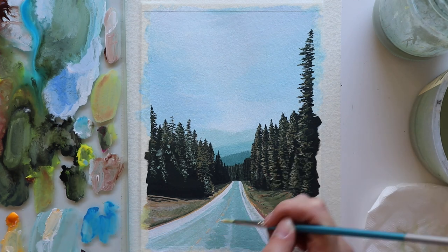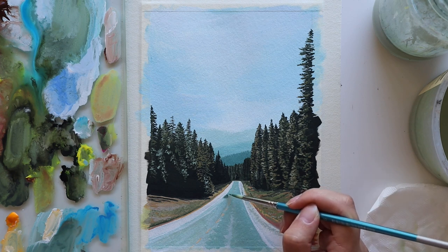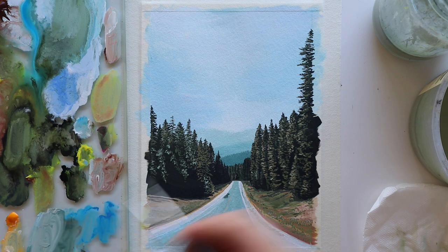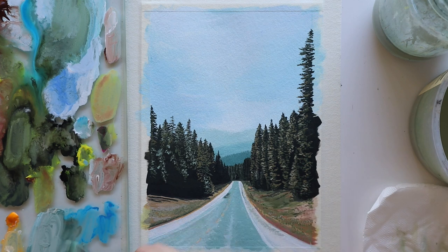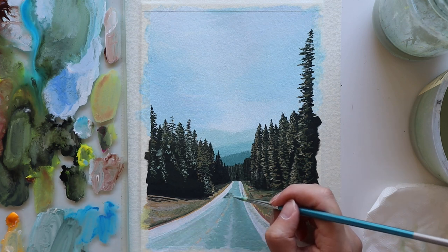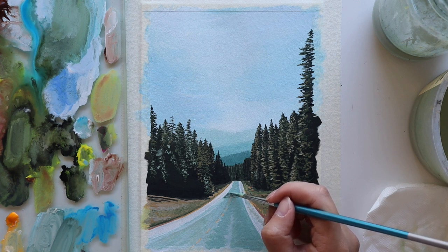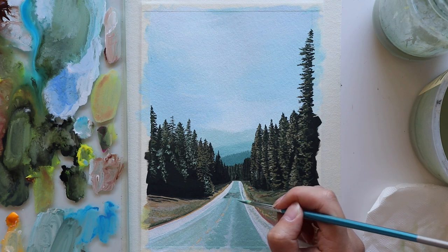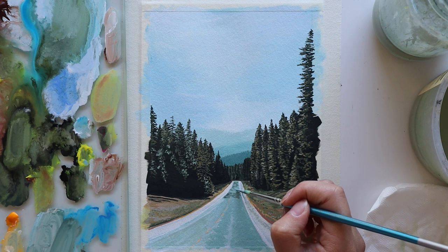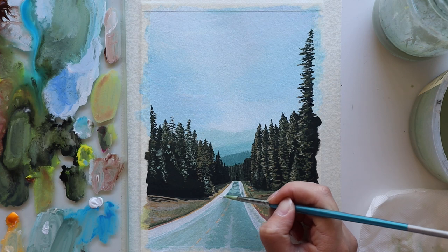You also want to make sure that as the dotted line recedes further away, the dashes get shorter, smaller, and closer together. Now I'm painting on the shadows on the road cast from the trees on the left-hand side. I'm mixing up some green — the same shade we used for some highlights on the trees — and painting it across the middle of the road and along the side where it's white. I also mix up a slightly darker gray and continue the shadow along there.